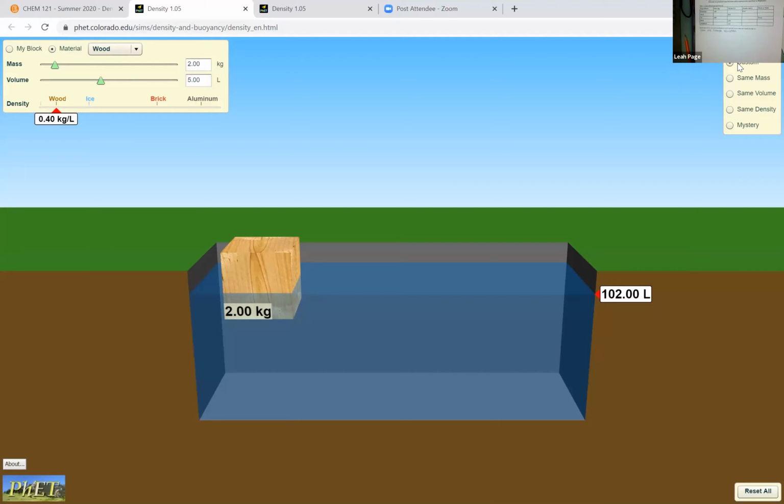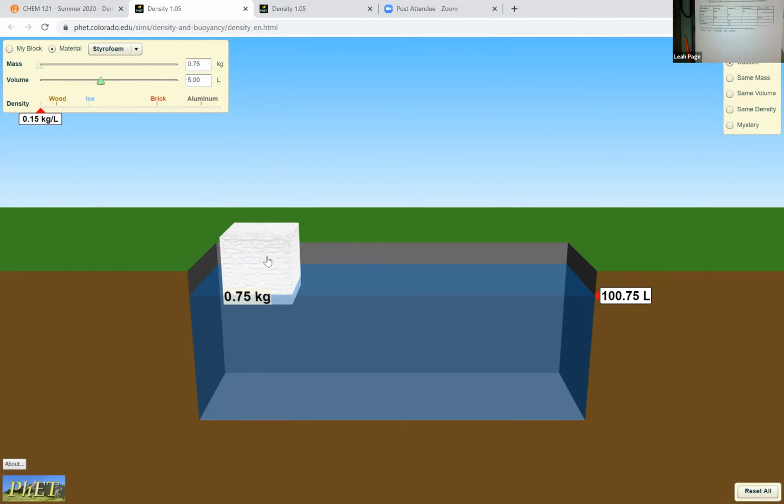When you look at the first table, the first thing you see is styrofoam. To get to styrofoam, I'm going over here where it says wood, and I'm going to pull this drop down arrow and click on styrofoam. It's going to give me a piece of styrofoam that's in this water right here. All right, so I have the styrofoam, and let's just fill out the table.